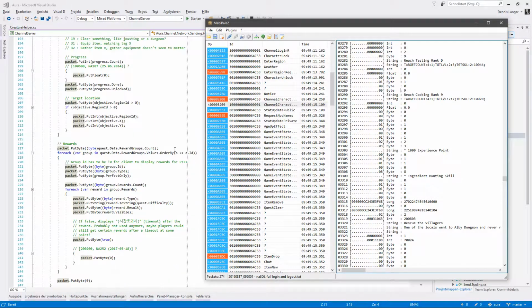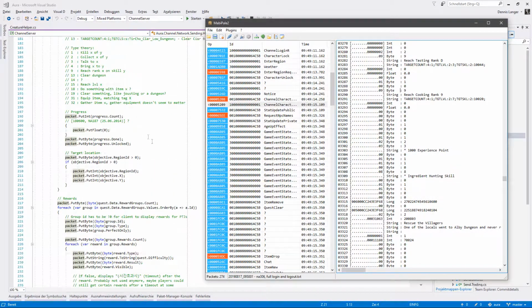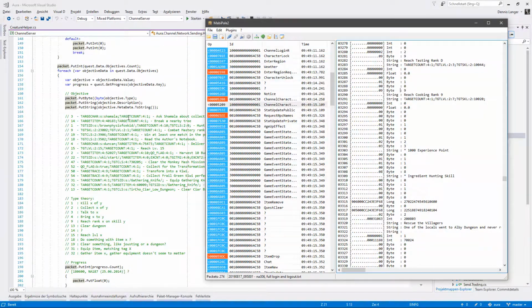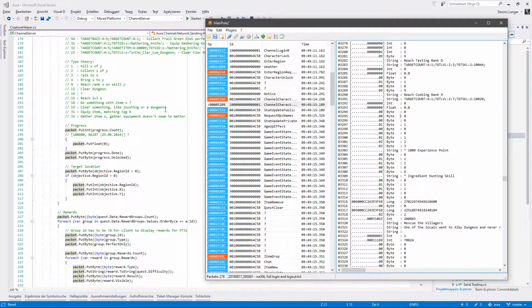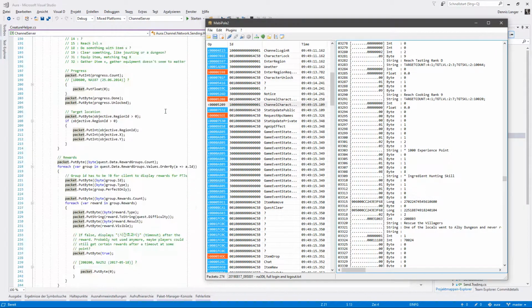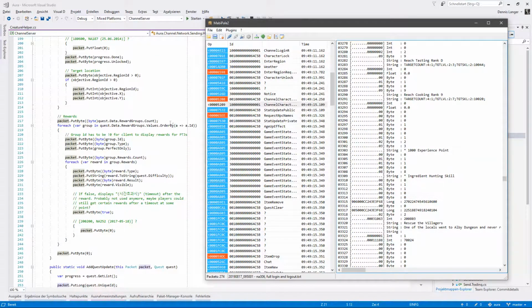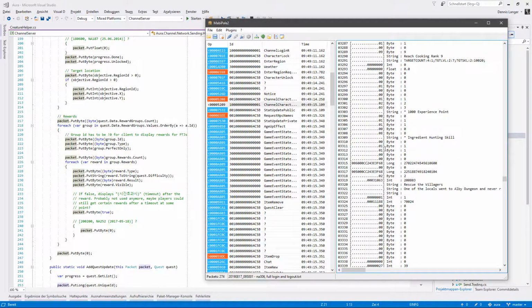No, we don't. Wait, we had two objectives, so we're gonna have this one again. Byte, string, int, float, byte, byte. And then we have one reward group, because we can have multiple reward groups.